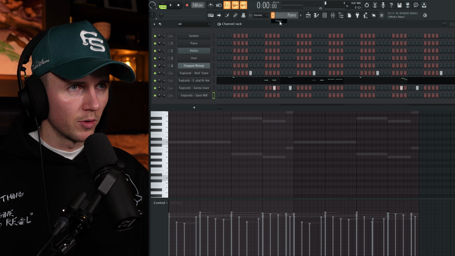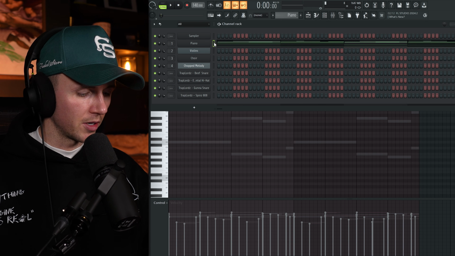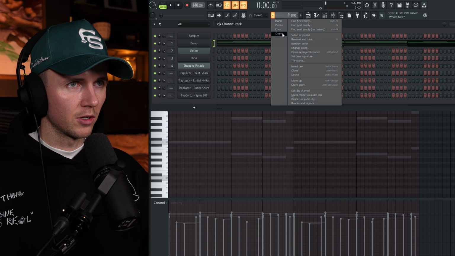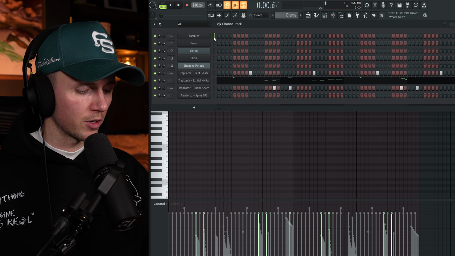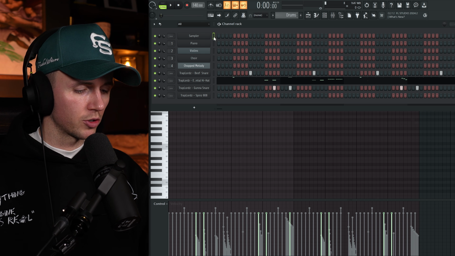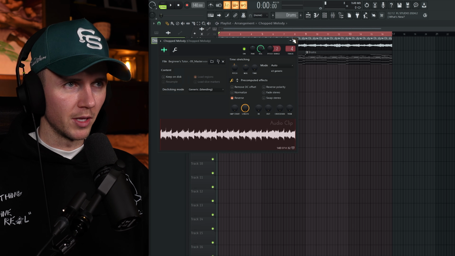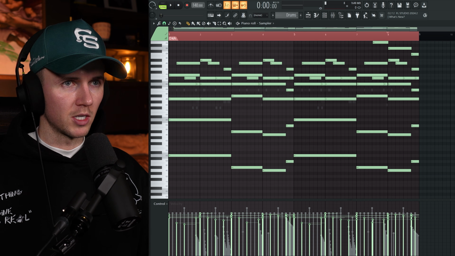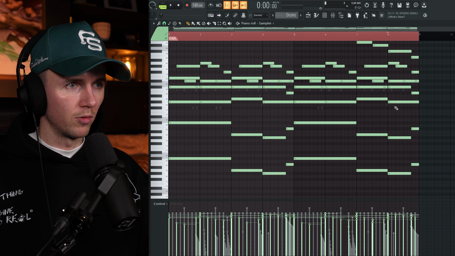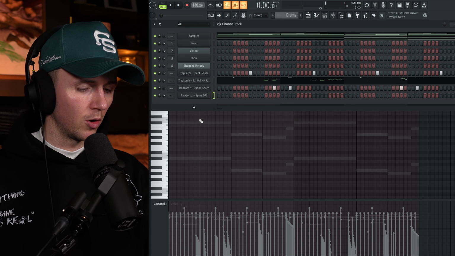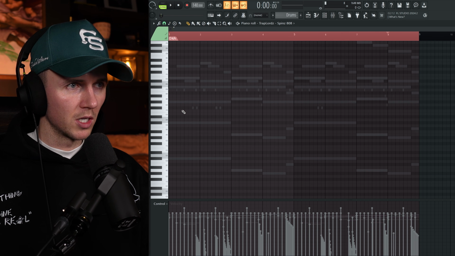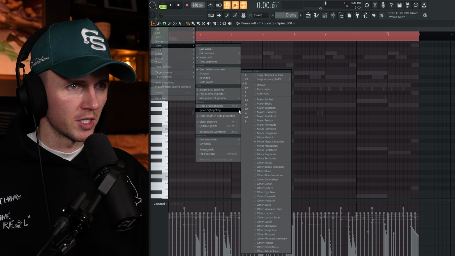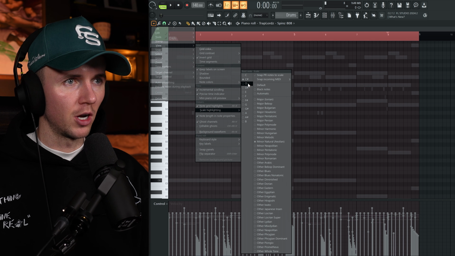Just so you can see what I'm doing, I'm going to go to the piano that we created. We'll press Control and C, then go to the drums. In the sampler, because you won't hear anything in there, I'm going to press Control and V. And if you remember, we brought the melody down 100 cents, which is one semitone. So all that is this whole melody going down one note. We'll press Shift and down. And now when I open the 808 in the piano roll, we can see the notes that we used. We can also change the scale highlighting and set that to C sharp, which is one note down.